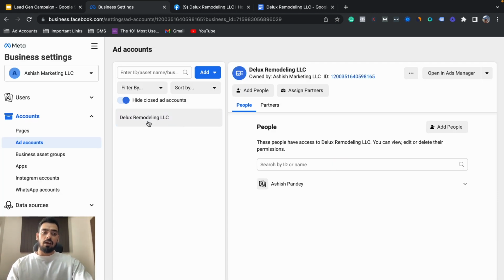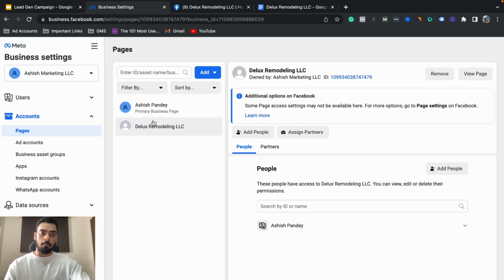Okay, so now you have the ad account here, Deluxe Remodeling LLC, and now you have the page here, Deluxe Remodeling LLC. So these are the two most important things for you to launch this campaign.